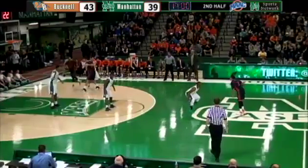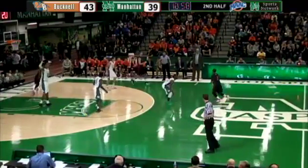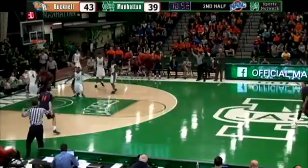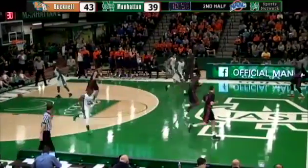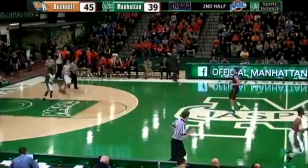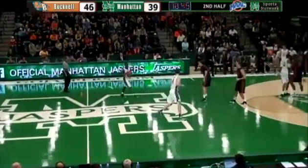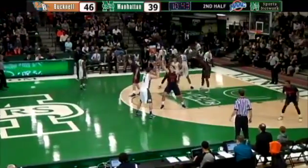Brown between the circles. Sophomore from Manassas, Virginia. Right side, Thomas into the corner. Wide open is Frazier, and he buries it. Yeah, there's a miscue there. Frazier all alone in the right-hand corner, right in front of Bucknell's bench. Played a year at prep school at the Salisbury School in Connecticut.